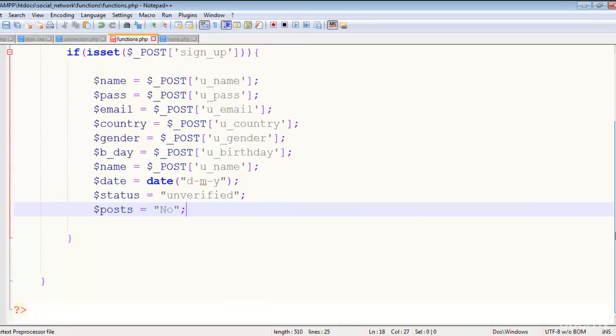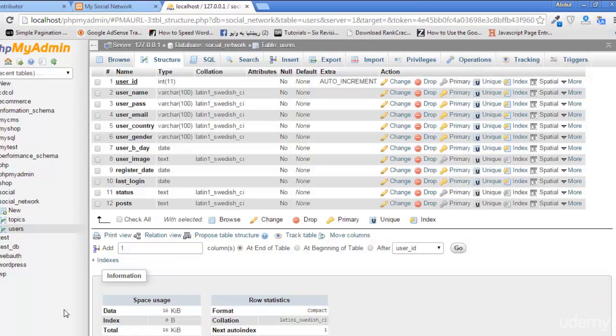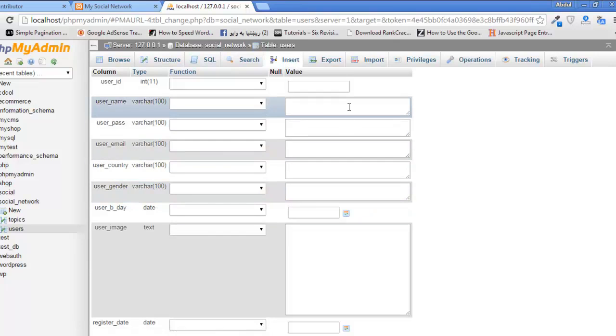Now if we want to validate the form a little bit, for example, we want to check whether the email exists in our database or in our table. For that, first of all, we will insert a dummy user into this table from here. Right from this interface you can insert anything. Just click insert.